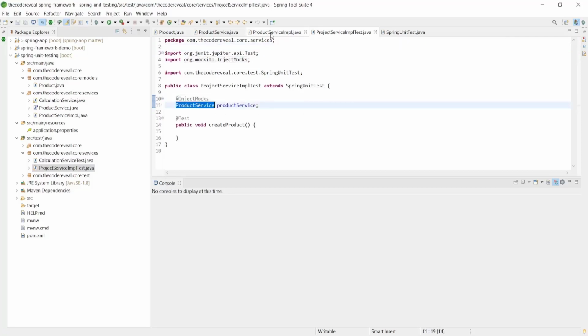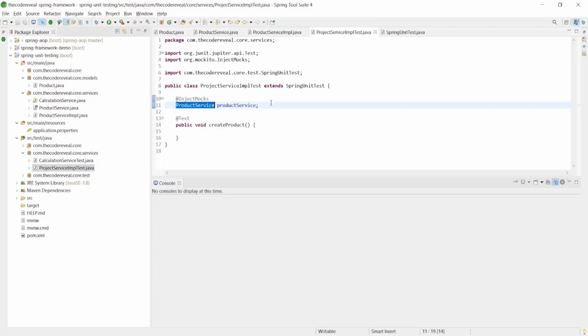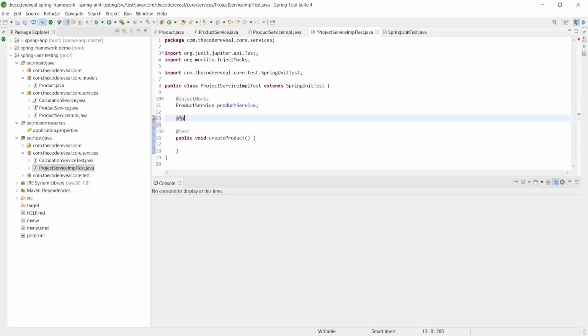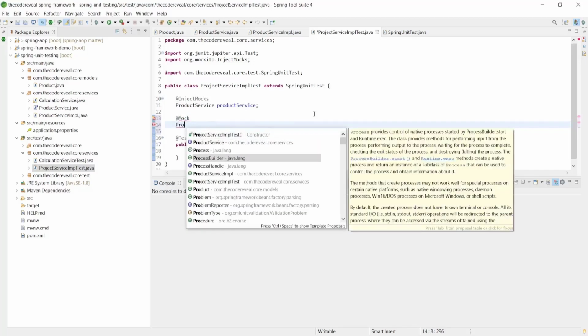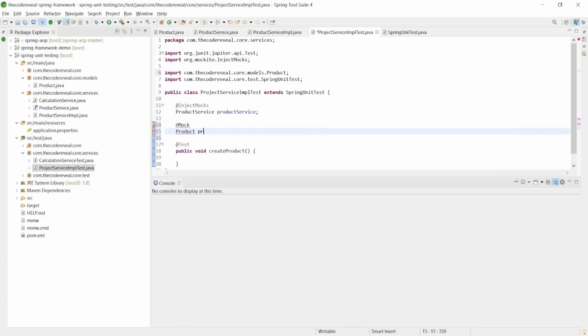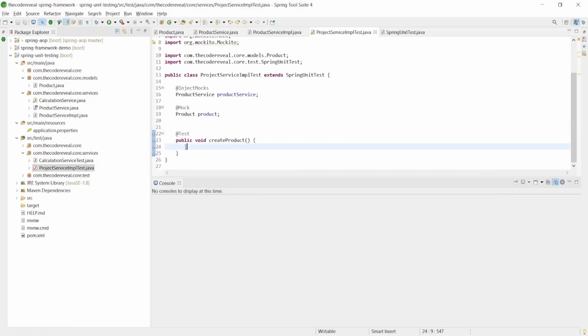The product service interface is implemented by this class, so we'll get the object for this, and here we need one more mock. We need to mock the product, because ultimately we are going to create a product in our database. So we'll mock a copy of the product object here. Let's import this.